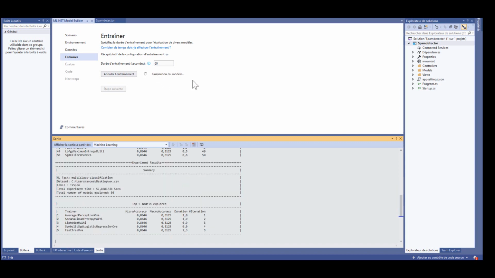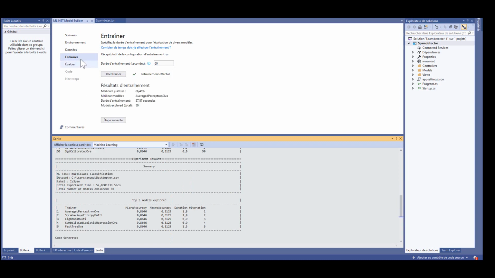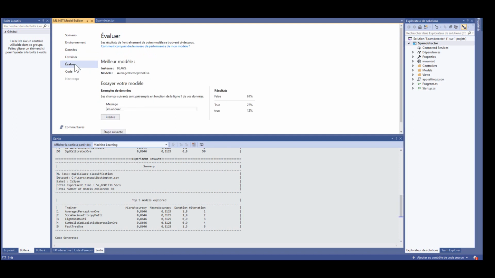Good, finalized. And this is the result of our model. If you give a value to our model, we have 86% accuracy, which is a good result. If you want to change the model, go here and retrain the model. For our case, we are going to evaluate.